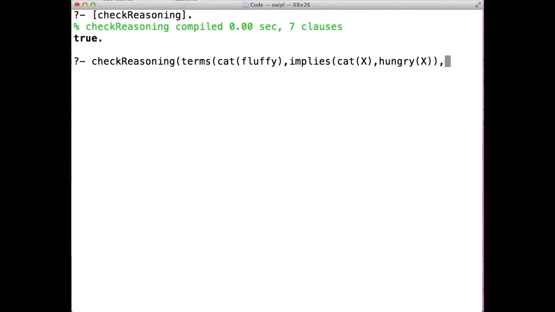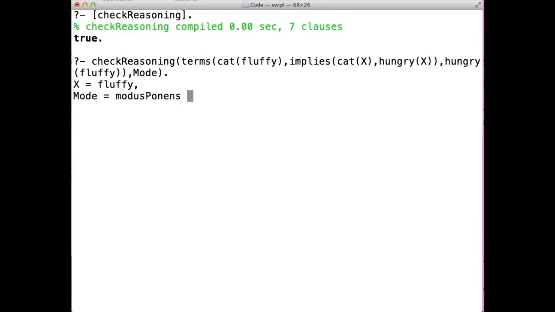So it would be hungry, Fluffy. And if that's all true, then we know we have, well, I don't know what mode we've got, so let's find out. And we ask Prolog to tell us what it finds, and sure enough, it is modus ponens, and X has been bound to fluffy.